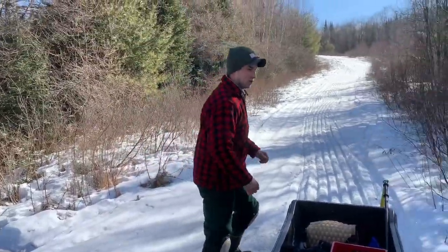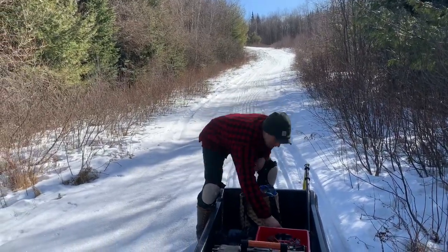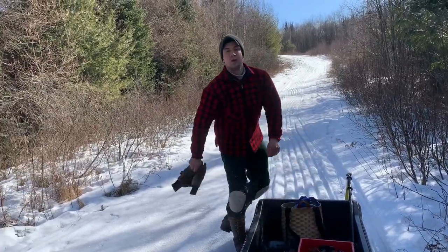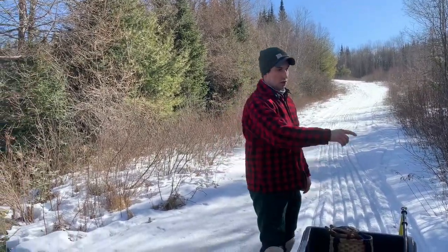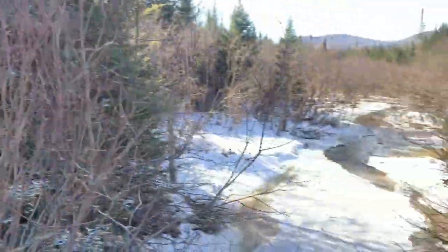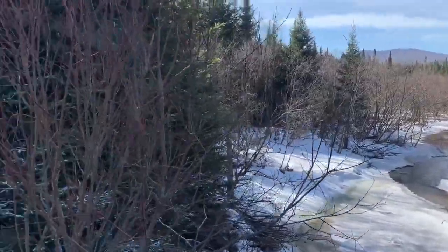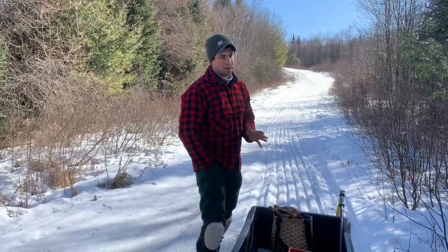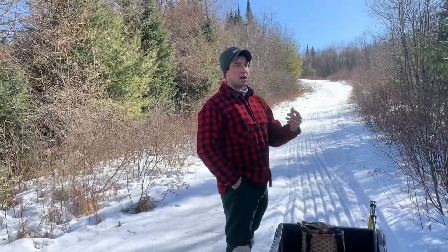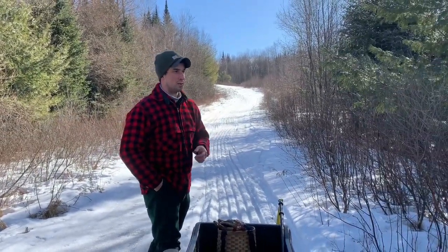So we're at our last spot here. We trapped that just for one night, one trap this fall. There was a huge dam right across here. We caught a single male beaver overnight, and we decided to pull out. It was probably in December. We decided to wait a couple more months, knowing we were gonna be doing this big trip, and waiting for the fur to prime up a little bit more.